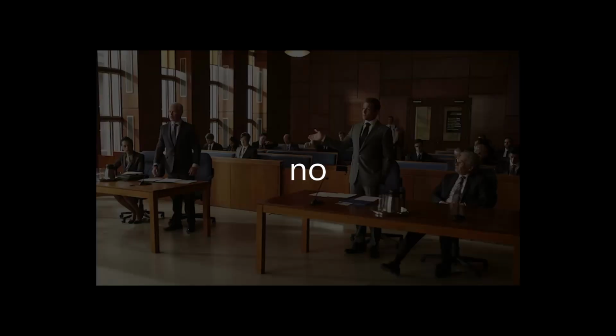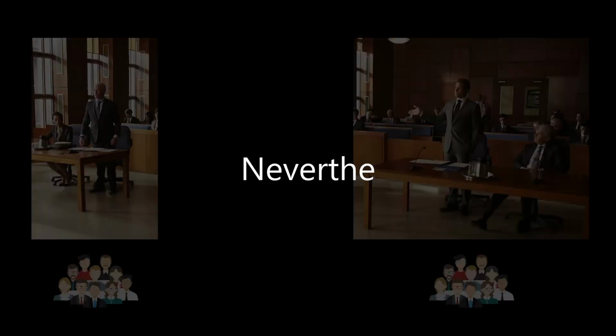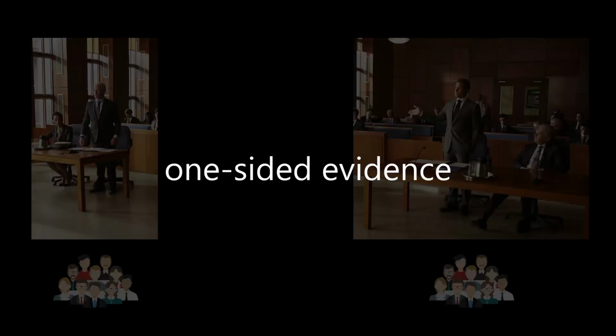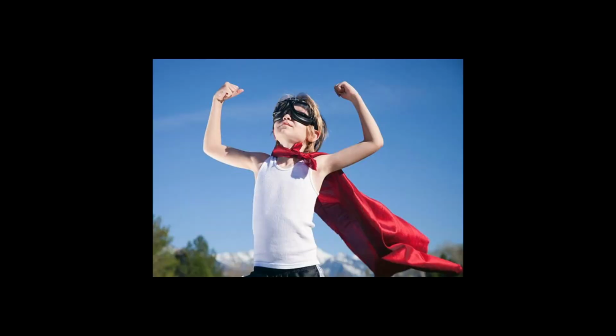The lawyers added no useful information that you could not infer from the background story. And the participants were fully aware of the setup, and those who heard only one side could have easily generated the argument for the other side. Nevertheless, the presentation of one-sided evidence had a pronounced effect on judgments. Furthermore, participants who saw one-sided evidence were more confident of their judgments than those who saw both sides.